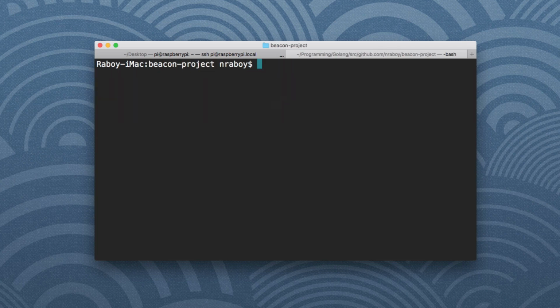So within the beaconproject, go ahead and create a file called main.go, or it could be called whatever you really want, but in our example, all of our code will end up in the main.go file. Now, before we actually open up this file and start coding, we do need to download a dependency. This dependency will allow us to scan for Bluetooth advertisements. This is not limited to iBeacons, so we will have to do some parsing to make sure that we're getting only iBeacon data, because this will actually give us all BLE, Bluetooth Low Energy scans.